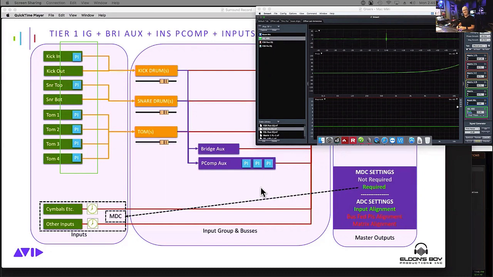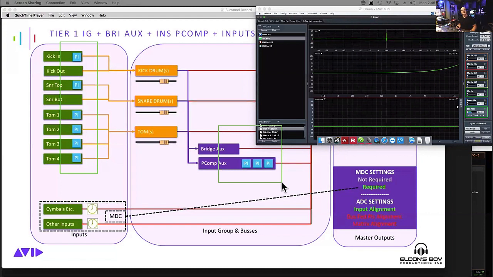The ADC also handles this part, believe it or not, which is kind of cool. Let me just check that. Yes, there's no delay on that aux bridge at this point to get it in time. The ADC handles that. It just says, okay, I see what you're doing there.